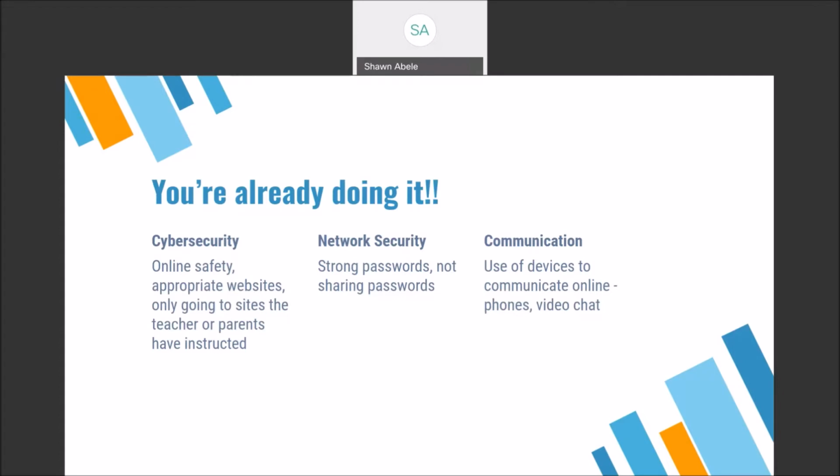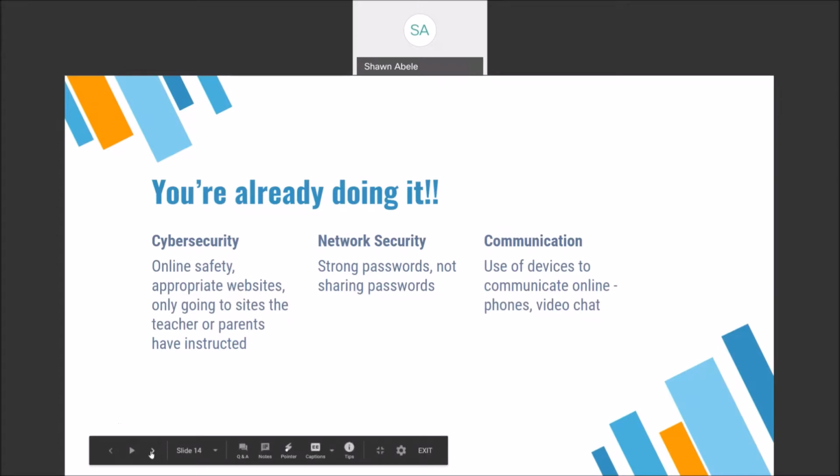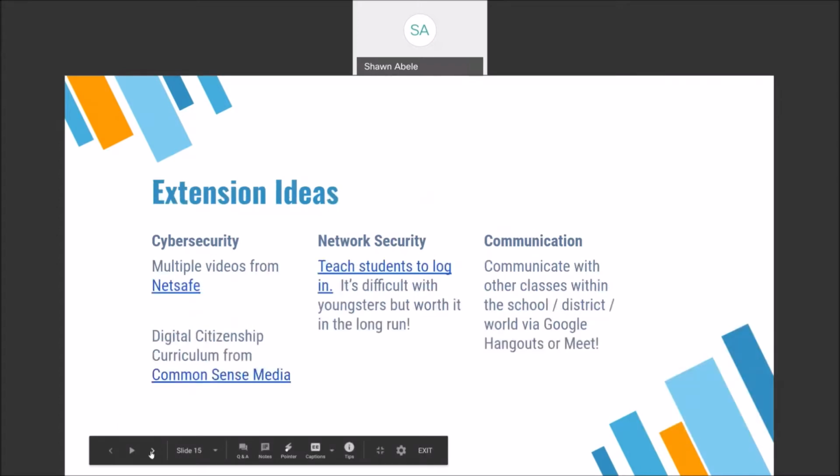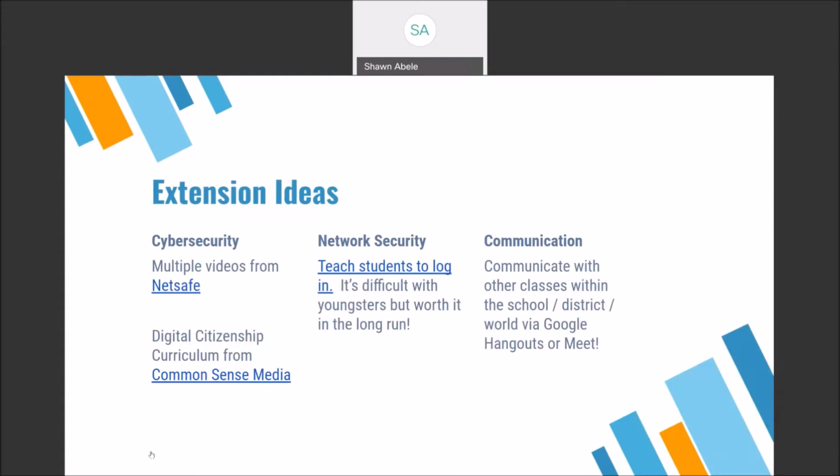And then with communication, have discussions about connectivity, cell phones, the wireless internet, or if you're connecting to a Bluetooth speaker, talking about what you're doing with your students so that they have an understanding of what's going on too, rather than it just magically happening. There are tons and tons of extension ideas that go along with, especially, cybersecurity.